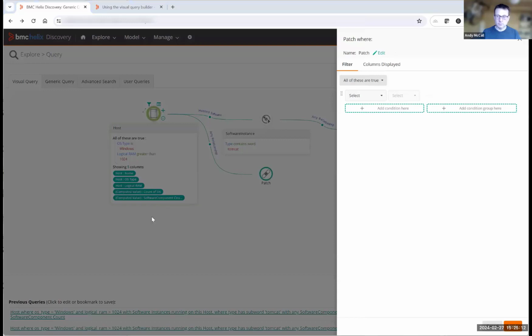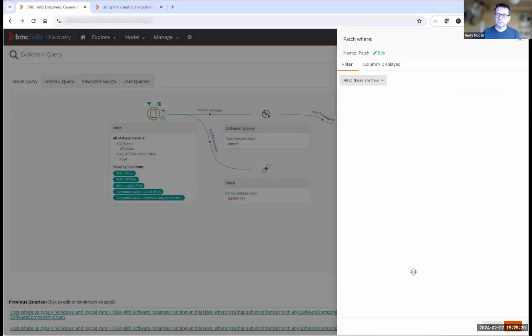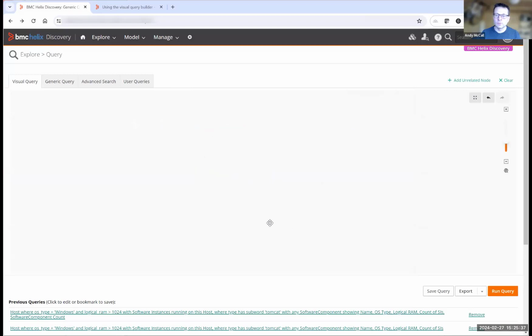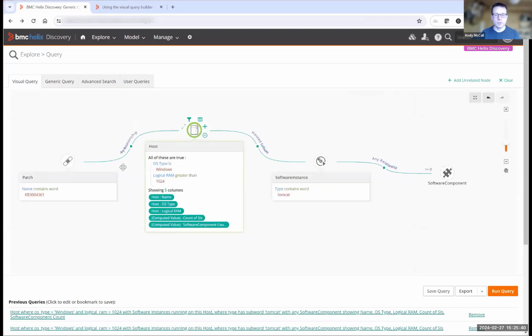I'm going to filter on a patch that I'm not entirely sure what the patch is, but it doesn't really matter. I'm going to look for this particular patch and apply that, because I want to draw your attention to something that people want to do with their queries that is quite powerful with this relationship editor. Before I edit the relationship, this is getting a little bit cluttered, so I'm going to clean up the view a little bit. I'm going to move that to the left, just to make it fit more nicely within my window. I've moved this patch node in this graph condition to the left. It has not changed the condition or the query in any way. It's purely a presentational thing, just to make the layout easier for me to see.